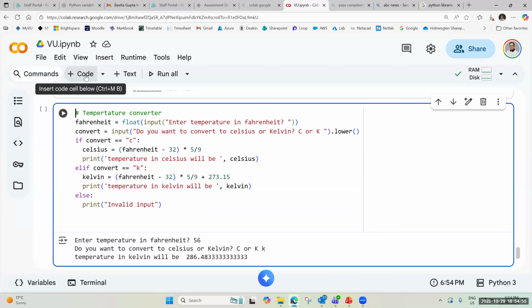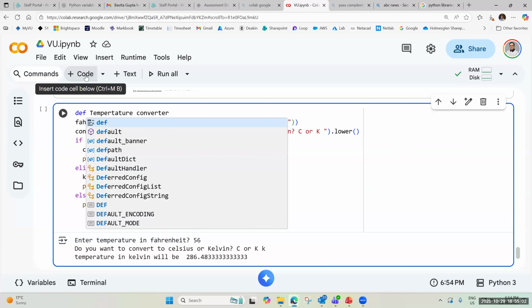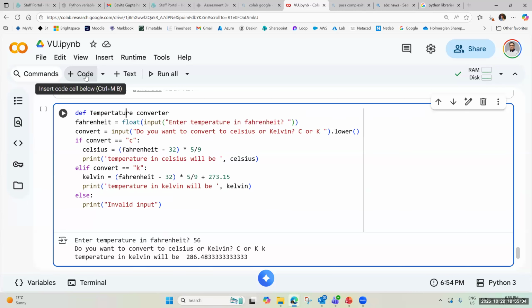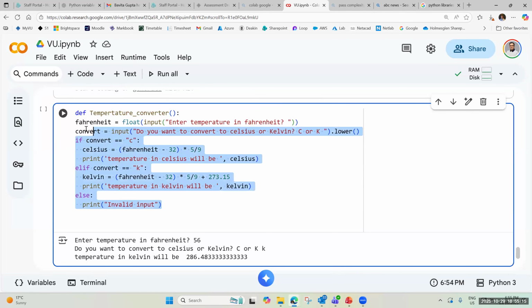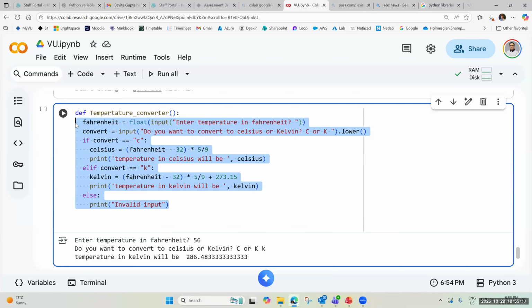This is your code, so you change it to a function, def temperature converter, parentheses open, parentheses close, colon, and then all of your code, send it one tab to the right.